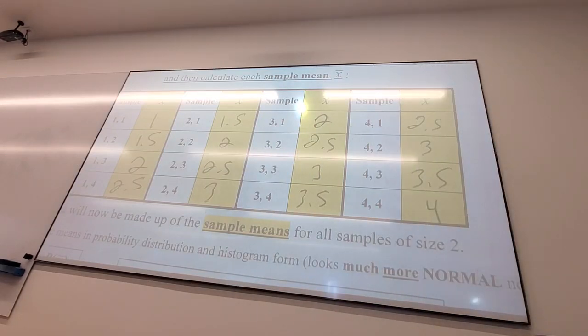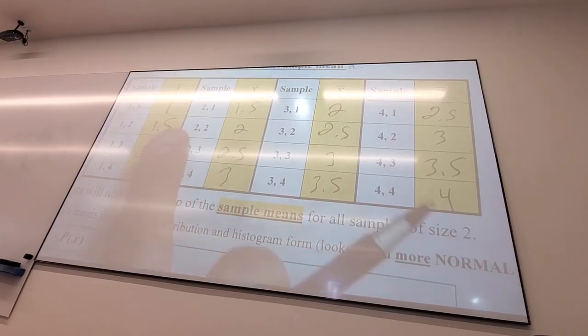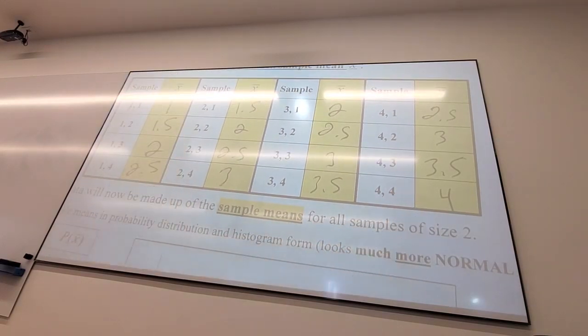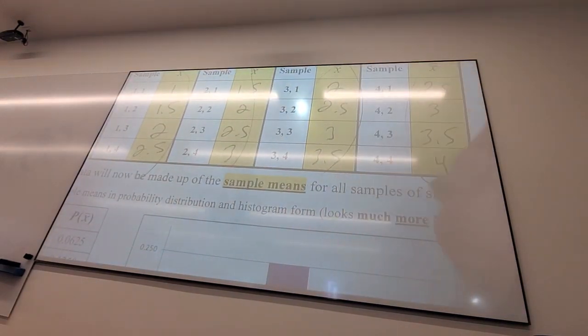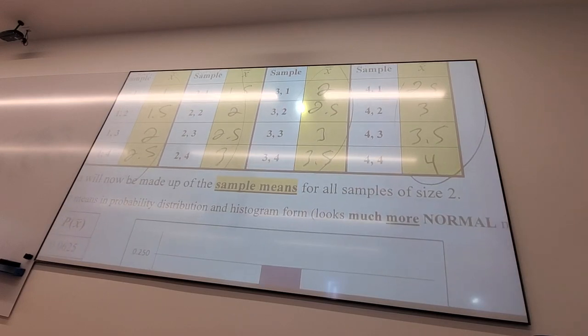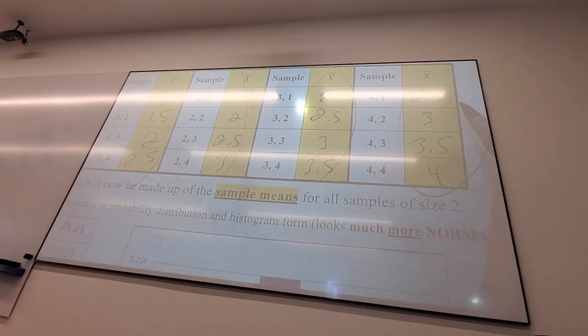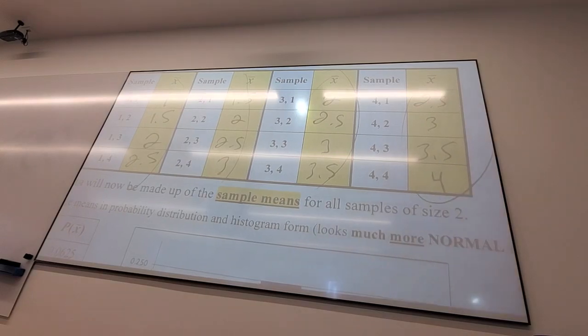I really want you with me as to what this is. The very abstract example I did last time. This is just like me taking groups and then plotting each sample mean. So now my data is no longer 1, 2, 3, 4. My data is all of these. So how many data points do I have? 16. I like it. What's the most common thing to get? Most common mean that I got? 2.5, right? There's 4 of those. You guys agree with me, right?